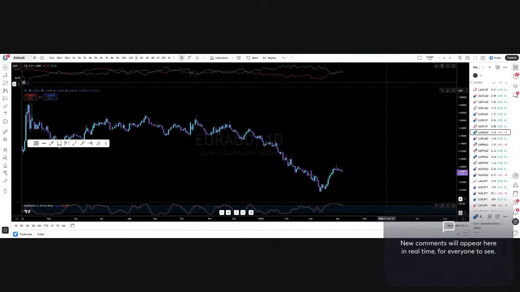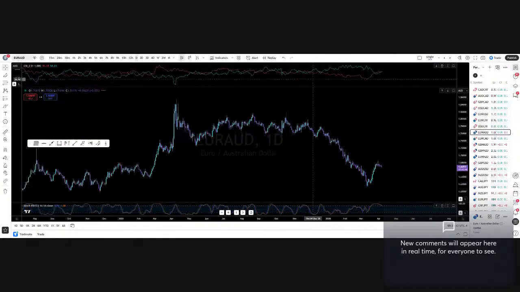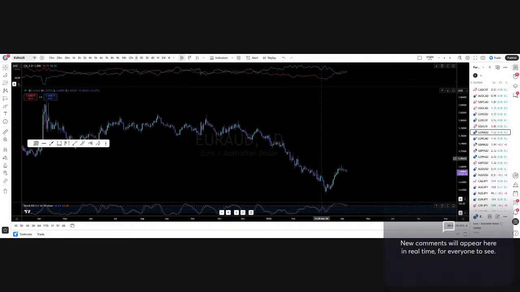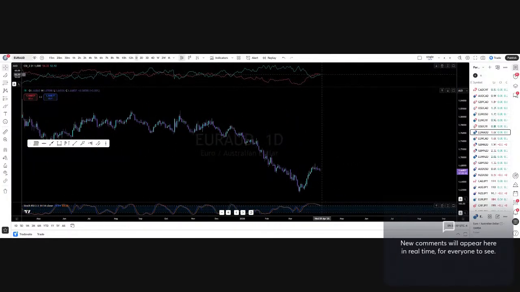This is Euro Aussie, and this one is actually going against kind of the Australian dollar strengthening, although not exactly. You can see we've kind of come together here. We had the Euro Aussie going up, and now we've kind of flattened out. So this is an interesting one to see what it ends up doing. It's looking pretty bullish. So if we start to get some divergence away here, that could indicate that maybe the Aussie is actually going to weaken.